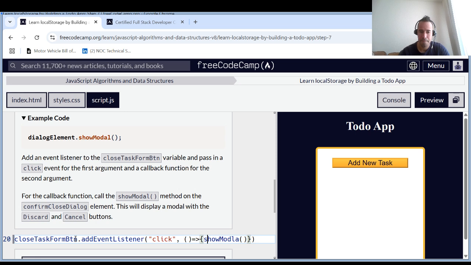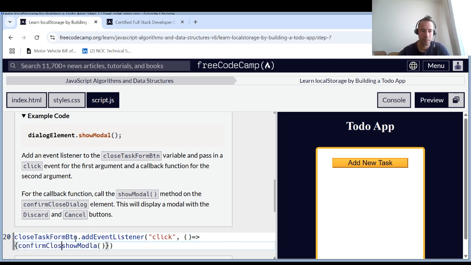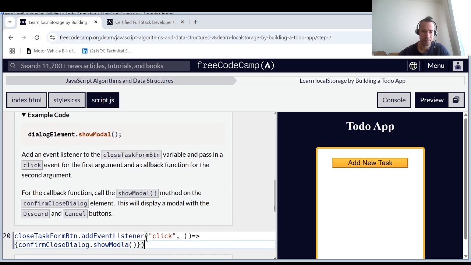So confirmCloseDialog.showModal. This will show the modal with the discard and cancel buttons. Okay, with the discard. Okay, that's what I wanted.